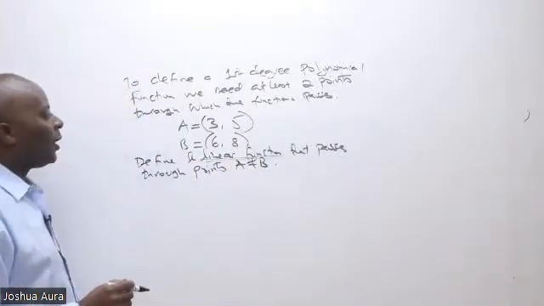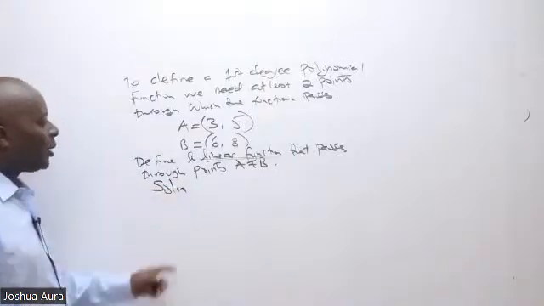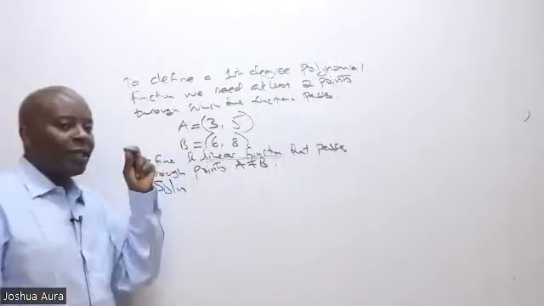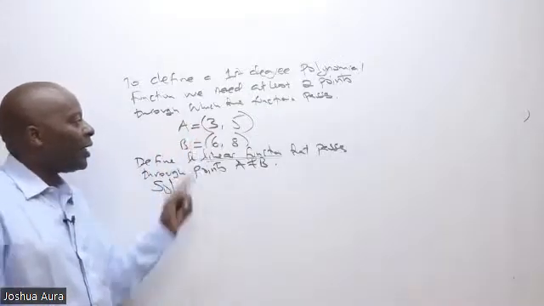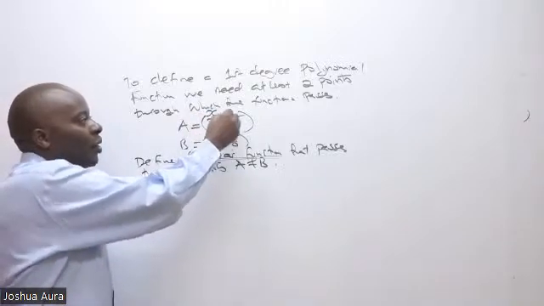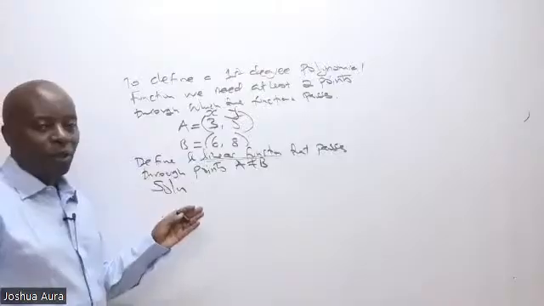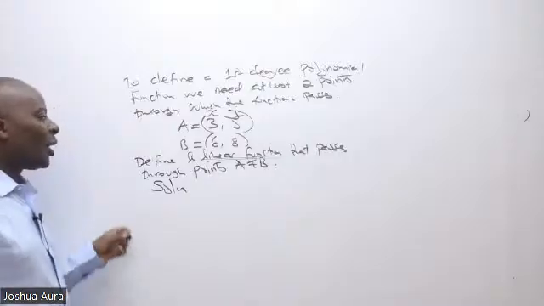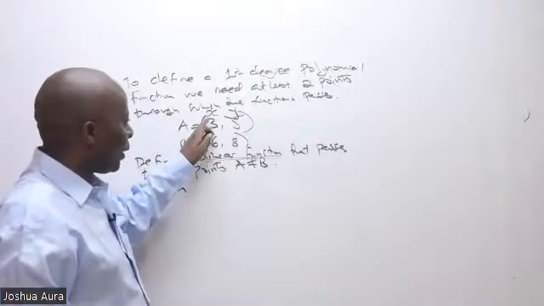But before, ladies and gentlemen, I even go to tackling this question, I would want to pause a little and ask you, when you have a point like this, A (3, 5), in terms of the Cartesian plane, the first number given here will be your X. The second number will be your Y. That's how they're denoted. So we have X vis-a-vis Y. Those points are given here, 2 of them.